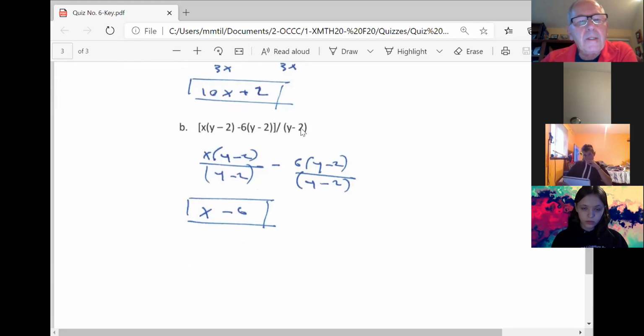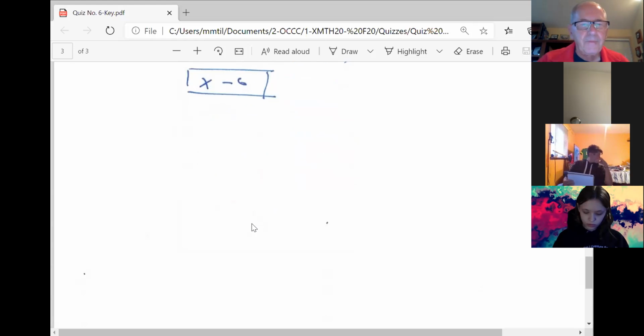On this particular one, I'm splitting it up again. I'm taking this term and dividing it by y minus 2. And I'm doing this because I see the y minus 2 is a common binomial, which will factor out, right? So cross that out, so we end up with x. This over here, 6 times y plus 2, the y minus 2 will cancel out the y minus 2, so it ends up being 6. So the simple answer is x minus 6. Okay.